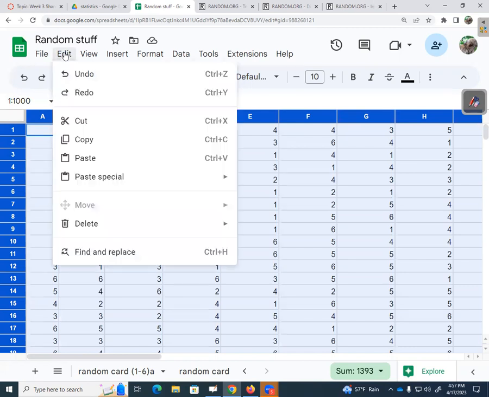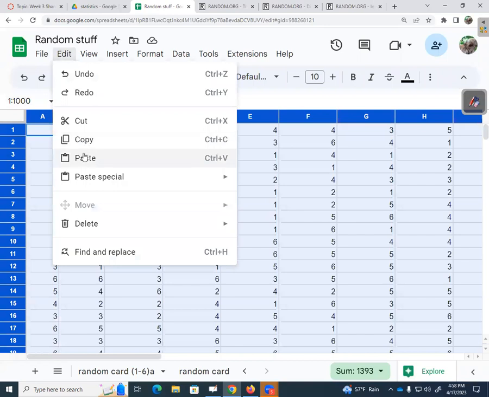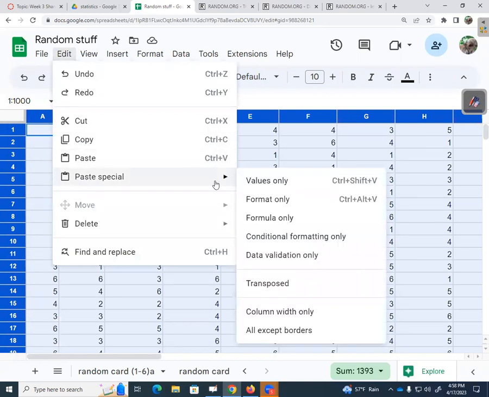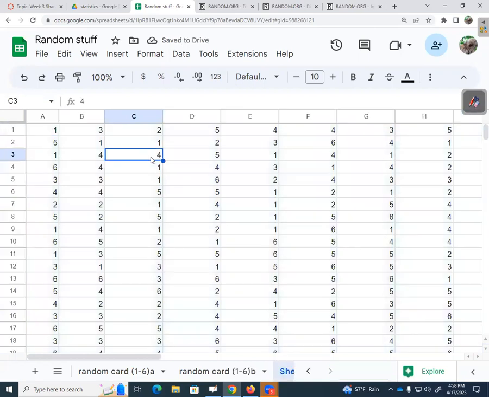And then I'm going to paste them back on top of themselves, but I'm just going to paste the values, not the formula they came from. Then it will fix these random numbers. I copied them. I selected all of them. I copied them, and right on top, I'm just going to do paste values only. Now, instead of being random between 1 and 6, it's now just a 4 and it's just a 5. So they're not going to mess around.